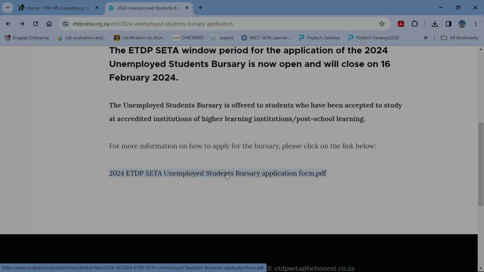This link below is a PDF document which you can edit, and you can type and insert all the information on the document without having to print. So once you click on it, I would then obviously advise you to complete the application on the PDF itself, and you don't need to go print it at all, which obviously will save you some money and cost in terms of printing and traveling if you have to go to a library or to an internet cafe. So let's click on it.